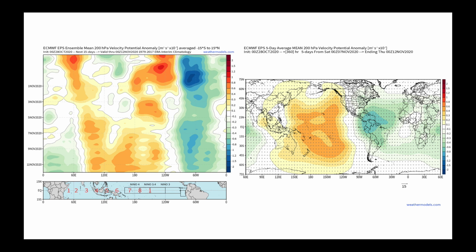But first, let's look at it another way. You see, as we see the MJO move, it's right here now in phase 6 and 7, okay? It's going to reset and come back over here to phase 1, 2, and 3. That's going to put the rising motion here and here. This is why I'm watching the Caribbean very carefully over the next couple of weeks for more tropical cyclone development.